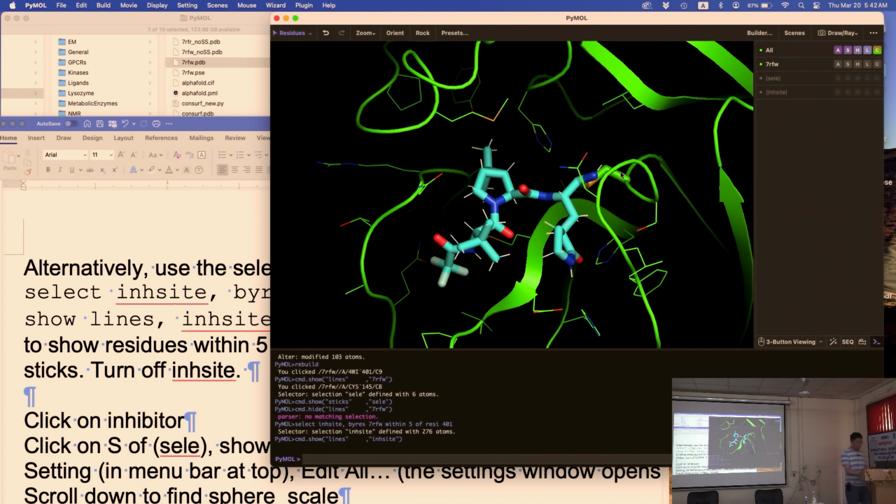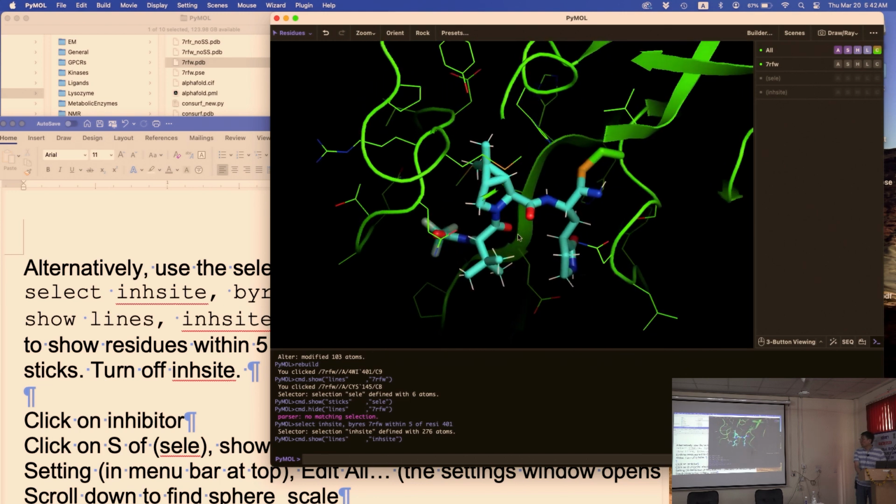All right, so this is another way to find neighbors or the bonding site for your compound. And again, the same thing. When you rotate, you can look at the right of the compound, you see this covalent bond to cysteine. Then you can highlight it, show as sticks, same thing. But this might be easier and more focused, or you can make it 4 angstroms, 6 angstroms, whatever you want to do.